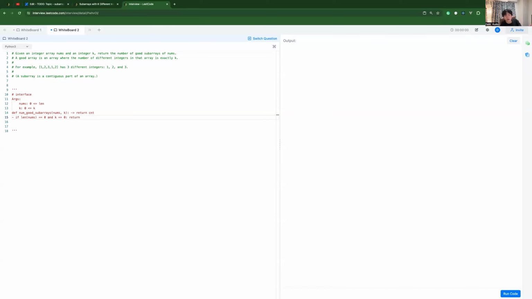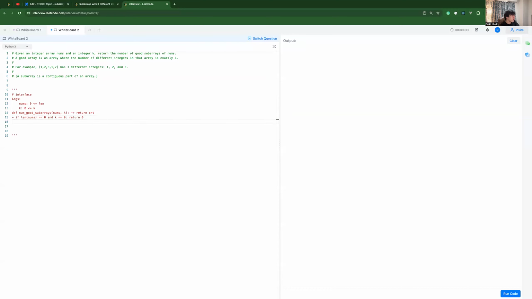Oh, I don't mean to implement it now. I'm just thinking of some edge cases firstly. As data input confirmation, if given nums is empty and k is 0, it should return 0. Okay.